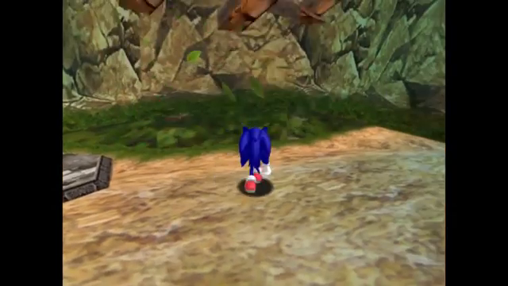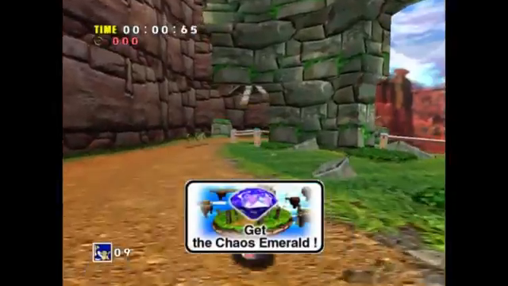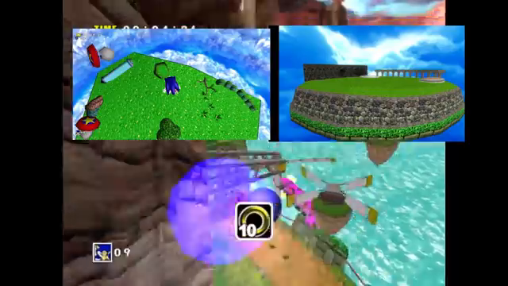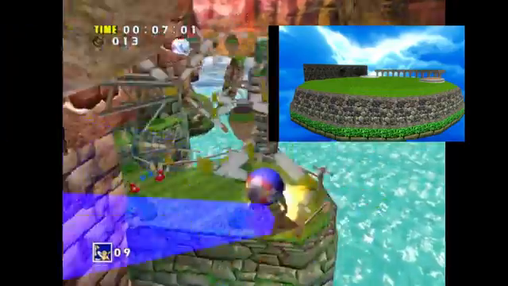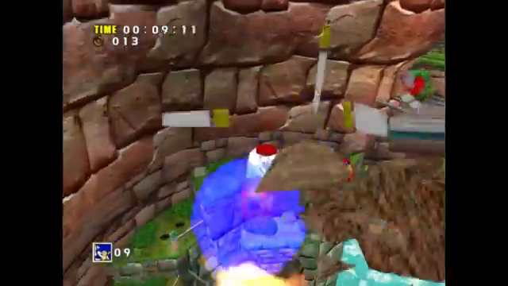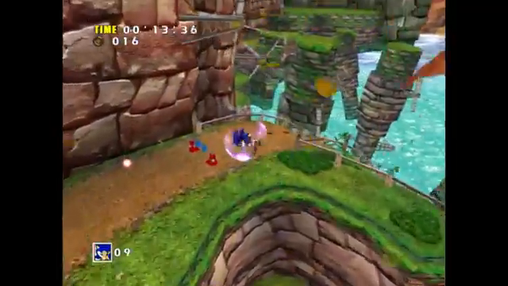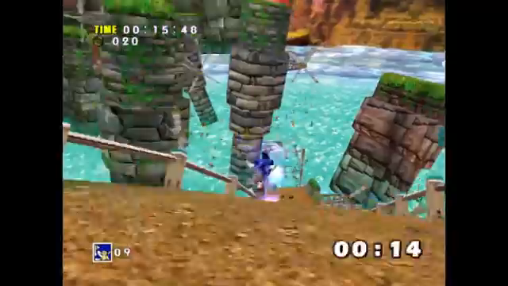It's just the stone tablet's predicted. To our second stage, Windy Valley. Now, a little bit of trivia here. Windy Valley actually looked very much different in the beta, and especially in the Sonic Adventure Auto demo. The earliest prototype of Sonic Adventure ever found. And there you go. Anyway, yes, this is Windy Valley.